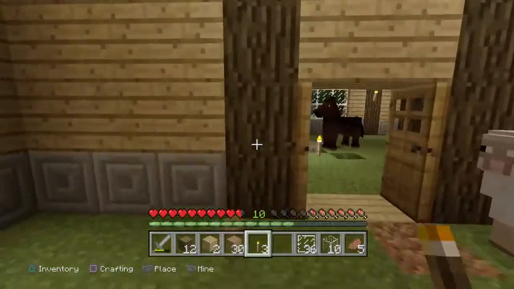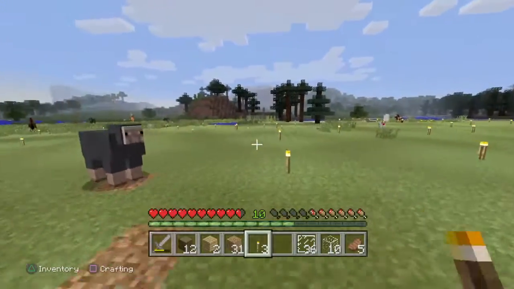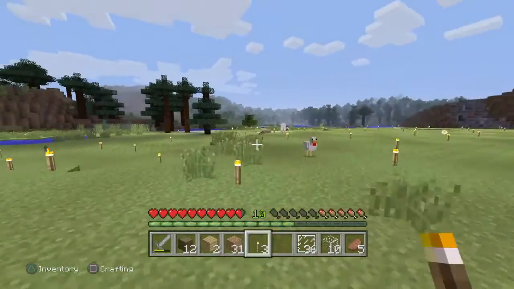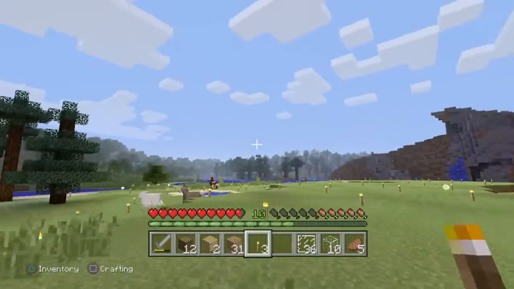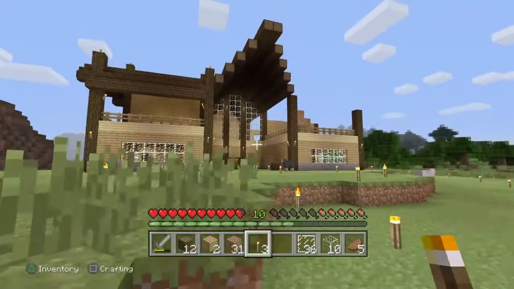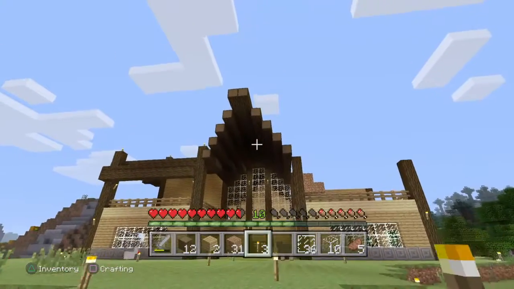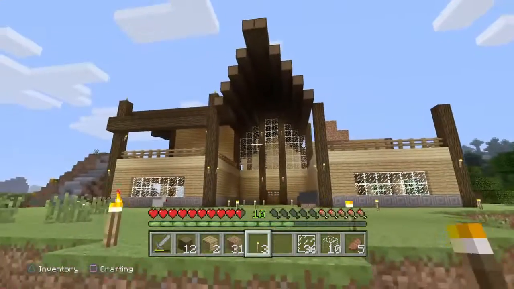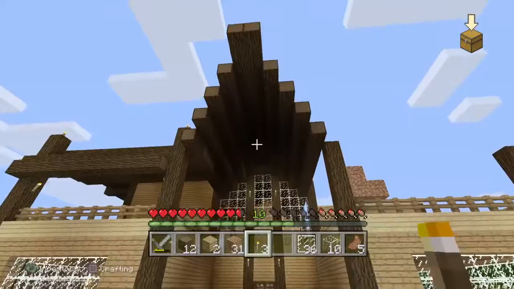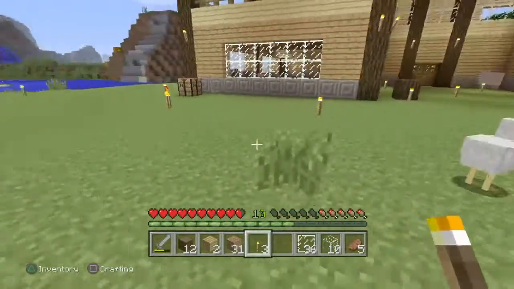There's way too many animals in our house, but we'll fix that later on. It's good that there's tons of animals spawning here. So as you guys see that, it's like an open hallway entrance. I think I'm gonna put a chandelier on the outside too, maybe. I'm not sure about it yet. I'll think about it. I don't really know many chandelier designs.